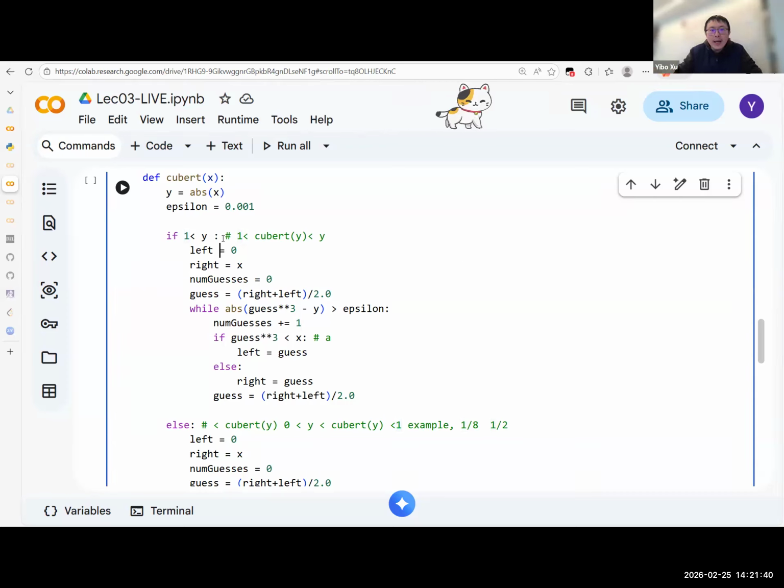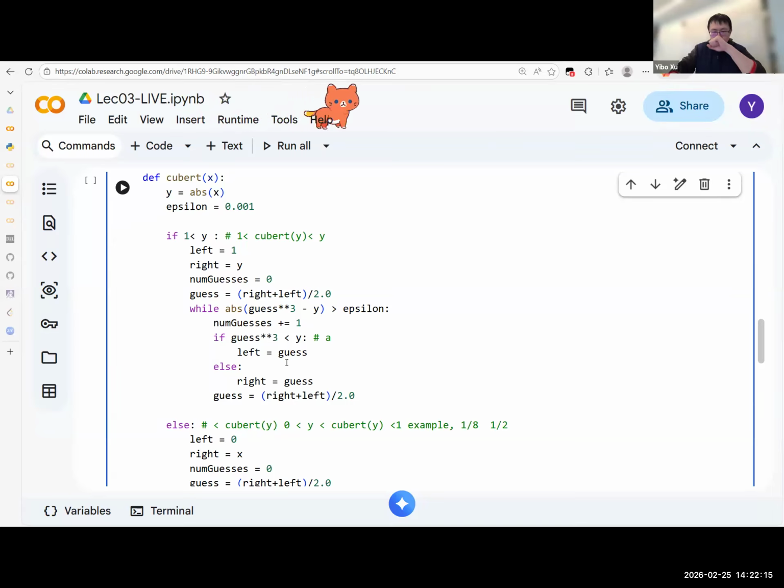And then, of course, in the square root function, you can also do this branching. If y is larger than 1, your bounds are obviously between 1 and y. That's going to be your left and right. So that's going to be my 1 and my y. And then I take the midpoints, and whenever I approximate, everything is y. So whatever I guess, I match it with y. If it's less, then I change the lower bound.